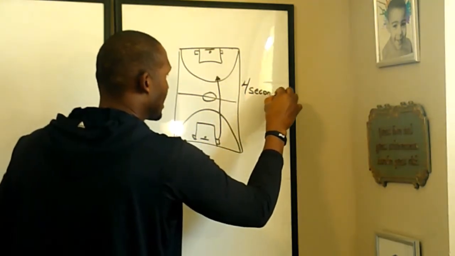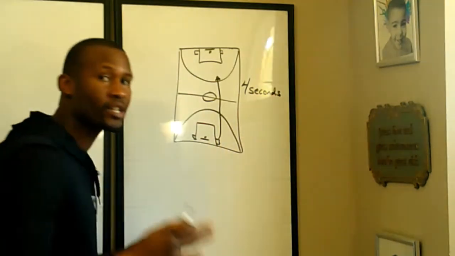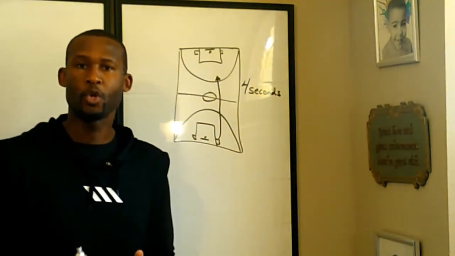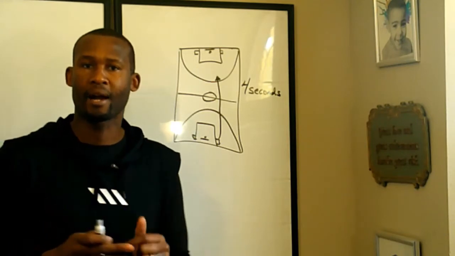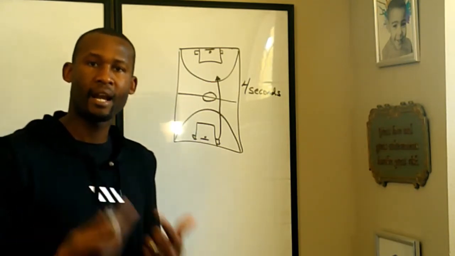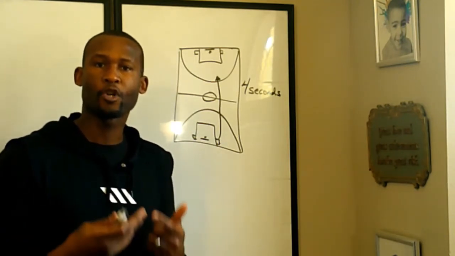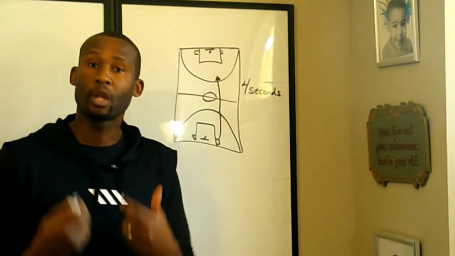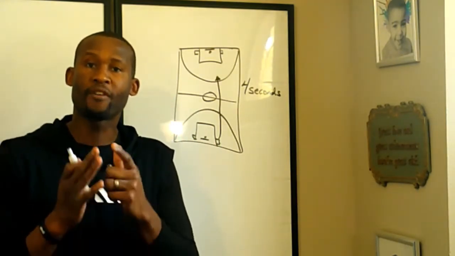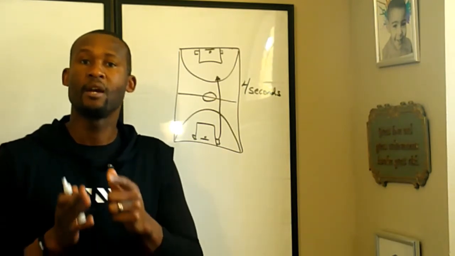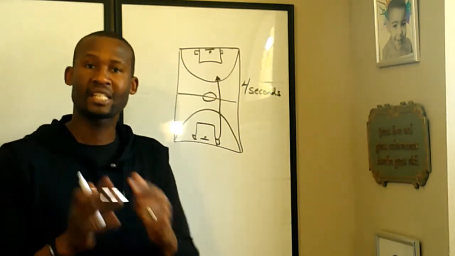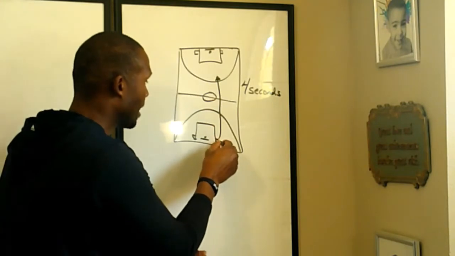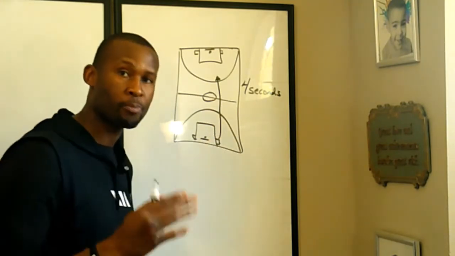That's the key. Within 4 seconds, you want to sprint from block to block. And then again, you want to win the first 2 steps. You want to have that principle and mentality. Also, what goes along with that is you want to win the first 2 steps when transitioning from offense to defense. And all that simply means is the first 2 steps you take, you might want to sprint.